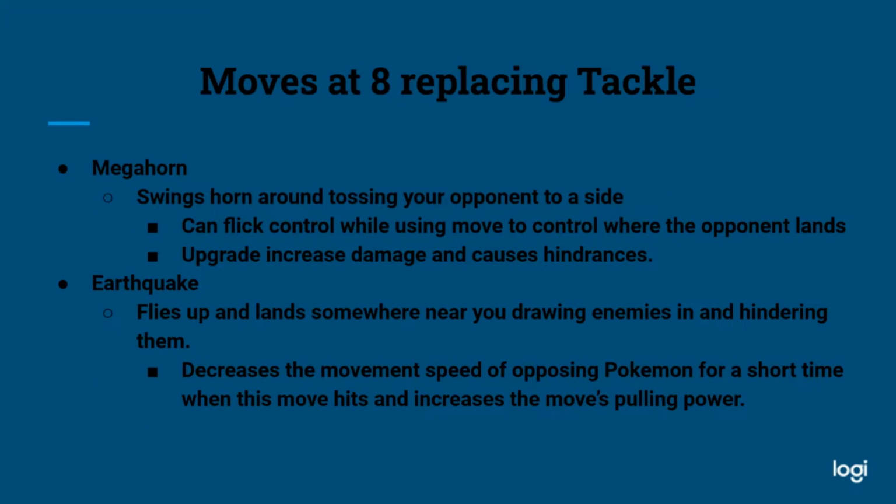Now at level 8, we were replacing Tackle with either Megahorn or Earthquake. Now Megahorn will be Heracross swinging its horn around, tossing its opponent to one side or another. You can control where you toss them with a flick of your control. So you want to toss them to the left or right or maybe behind you. You have some options. Try and position them where you think your teammates might best utilize it. And when upgraded, it will increase damage and cause hindrance as well when you toss them.